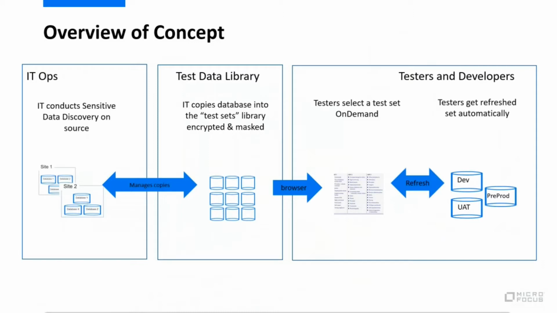Thirdly, last but not least, for operational efficiency, IT staff may only refresh the test data library once a quarter, for example, but the testers will be able to refresh their test data 3 times a day if they wish. This is without impacting the job of IT staff and without impacting performance on the production environment.